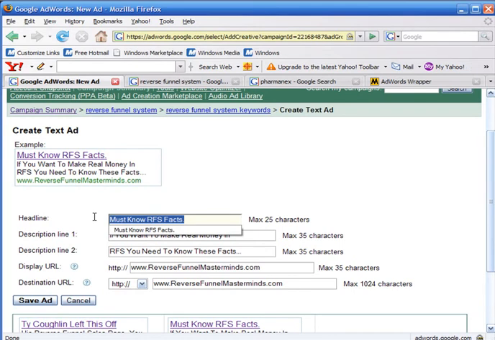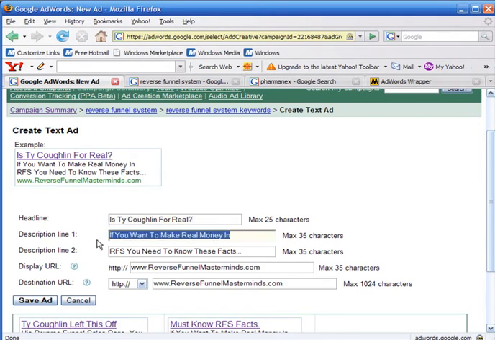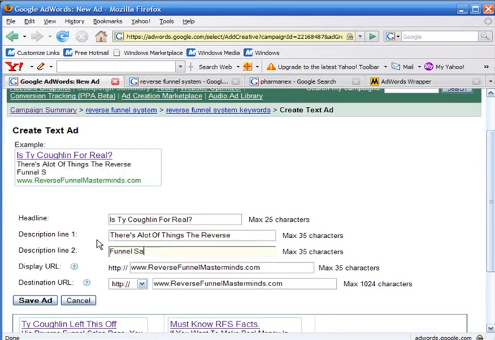But let's say we wanted to add another ad. We come down here. Pretty good ad.